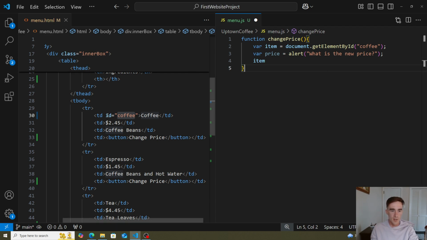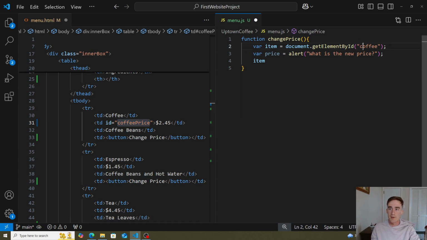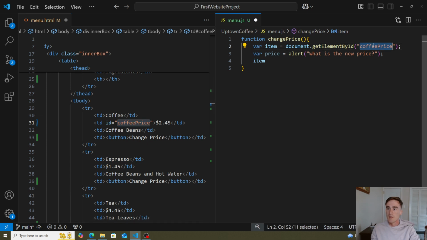We're looking for the price, not the text of the coffee. So this ID should actually be in here. My mistake. You could call it coffee price. Maybe that's more descriptive. That's probably why I was confusing myself. So let's change the ID to coffee price, also here in the JavaScript.